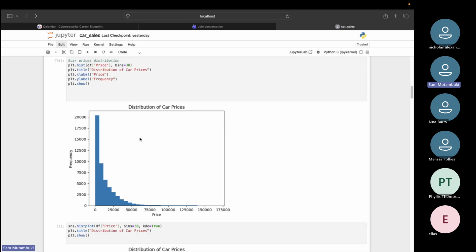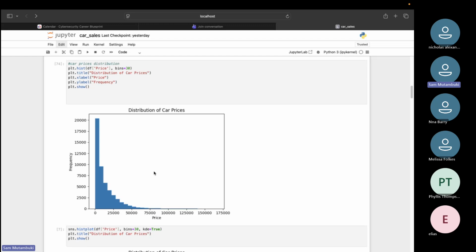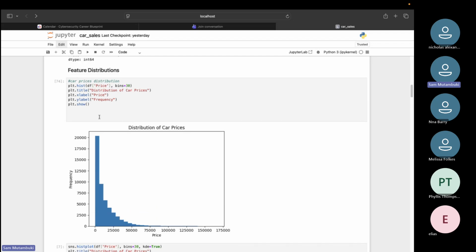So you can see the story behind this distribution is just to see, when it comes to our car prices, in terms of frequency, what car price is the highest. Many of our cars range below 25K in terms of price. You can see this is the highest, and then as you proceed on, the more expensive it gets, the fewer cars we have sold at that price. So this is matplotlib code.